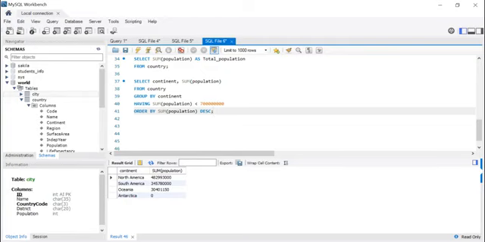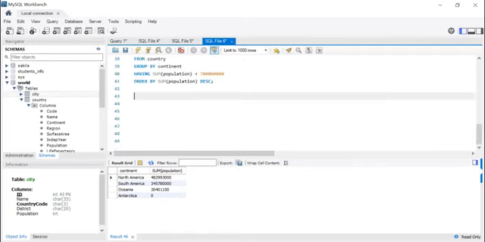So case statement is used when we want to define categories depending on some conditions, and as a result we will get a new column with the defined categories. For example, we can define a case statement in here. So for example, we can select name, for example, population, and third column. As we have said, the categories will be defined in the third column.